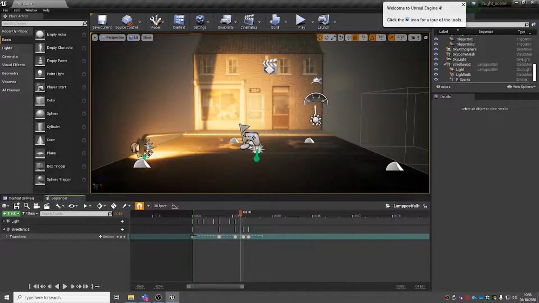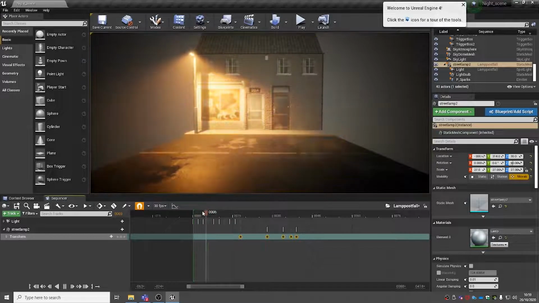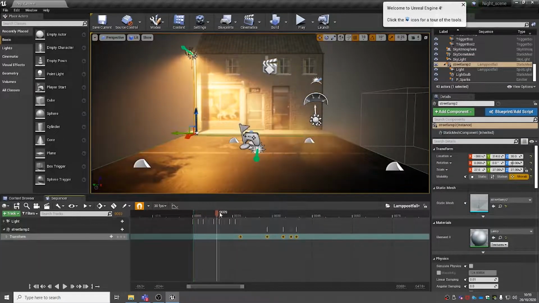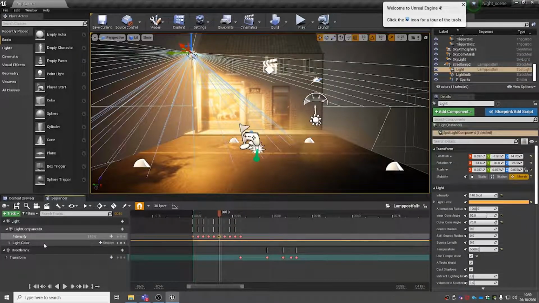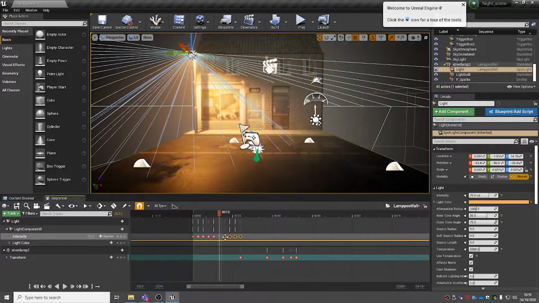So if we left click and drag on our street light frames and just drag them to the last frame, then press space, sorry. You should be able to play through this animation. So these two frames here are wrong, so just delete that. There we go.